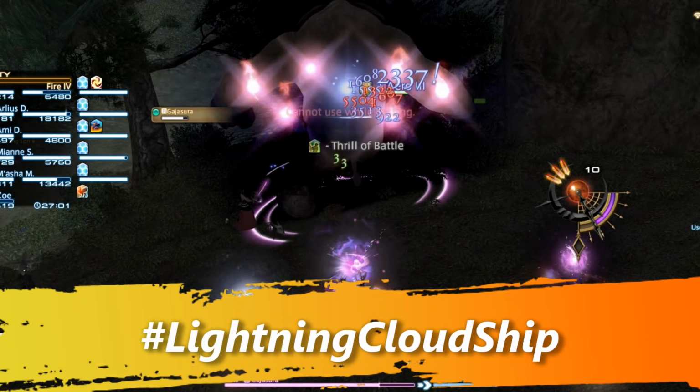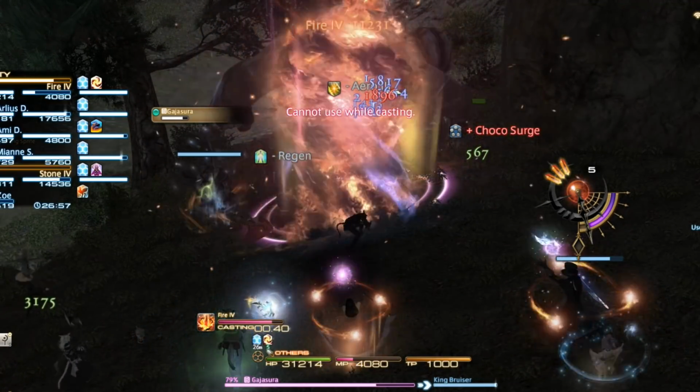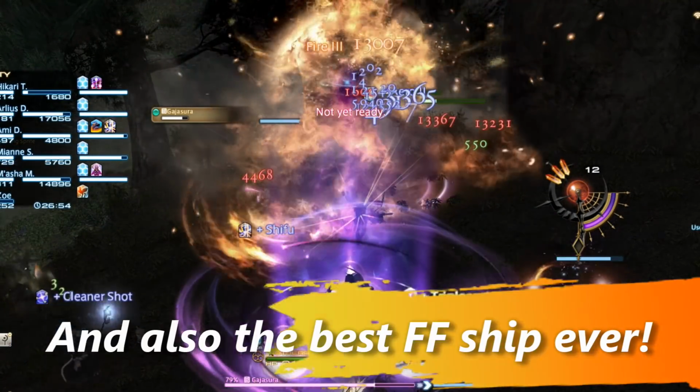Thundercloud in particular deals the full damage of the Thunder spell used up front, while additionally reapplying the dot to the enemy, making it a great damage boost for your rotation.